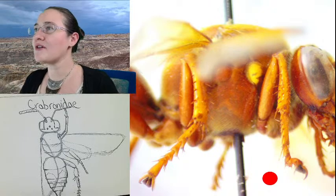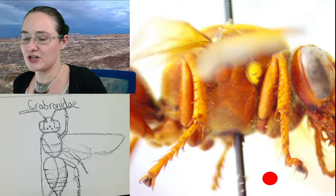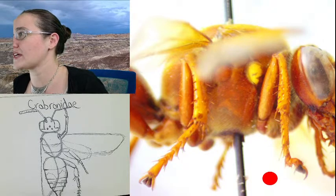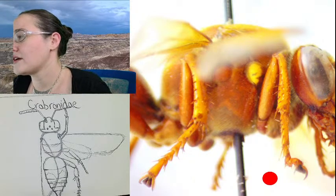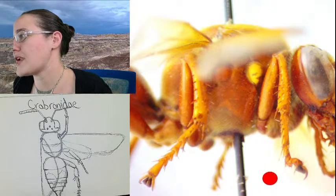All right, so that's going to be our cicada killer. She does have a couple of cool characteristics. Okay, so that's a character of the Sphecids: the pronotum being lobed and not touching the tegula.